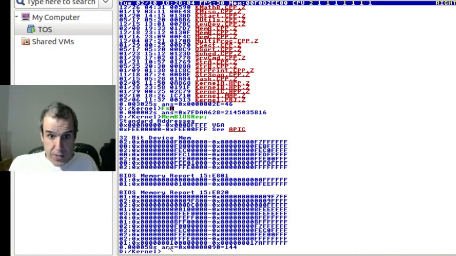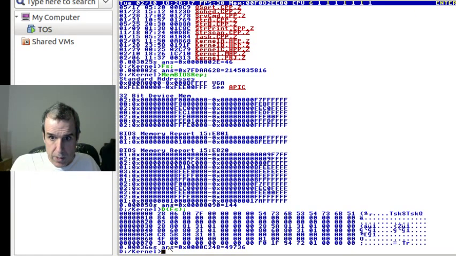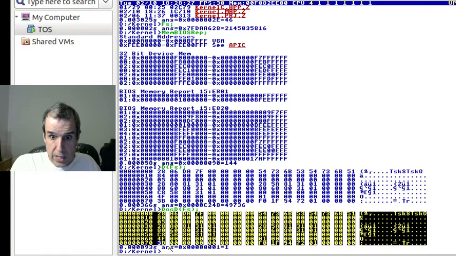Anyway, FS is the FS segment register, and that's pointing to your task record. So if we dump FS, we get some stuff. Now if we say doc dump FS, now it's a live widget, and in the task record something's being changed.